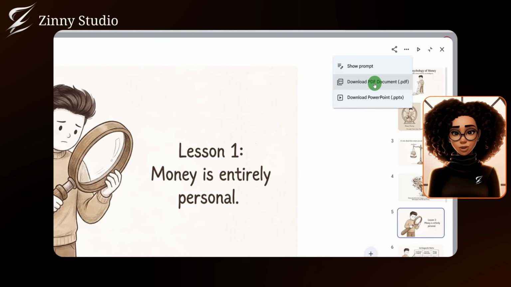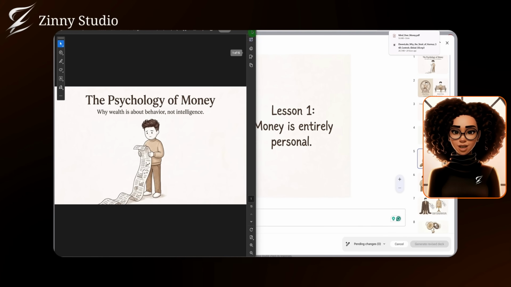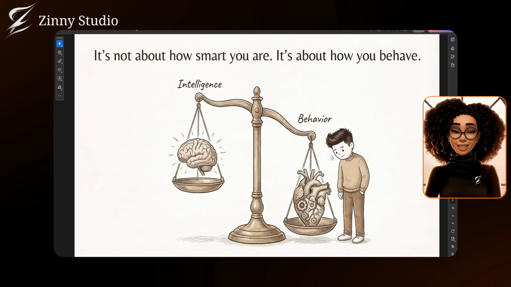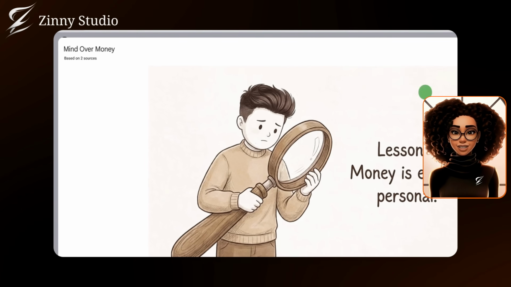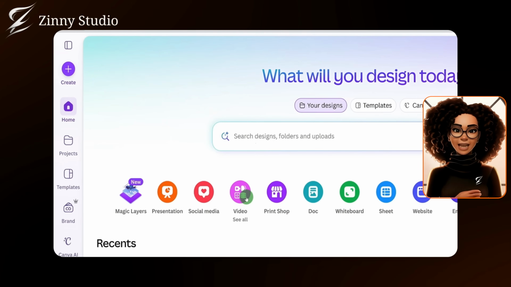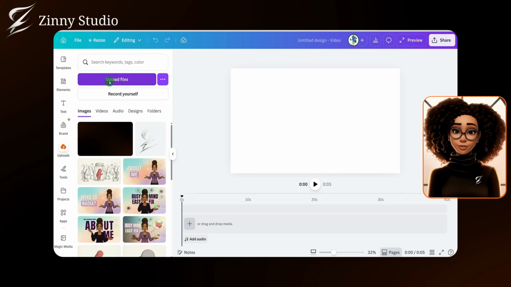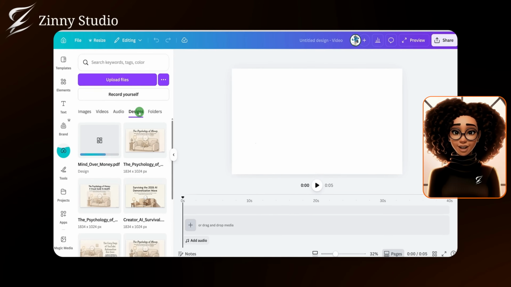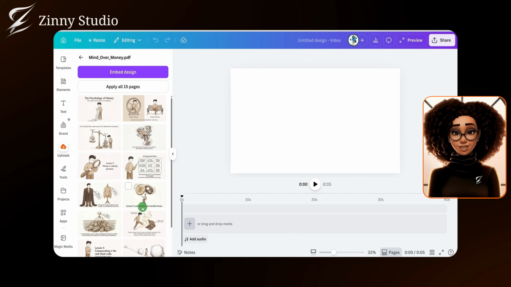To create images or videos from your presentation, click on Download, which saves it as a PDF on your computer. The file will open as a PDF ready for further use. Next, bring your PDF to an editing platform like Canva. Start by selecting Video and then Landscape Video to get started. Proceed to upload the PDF you downloaded by clicking Upload and selecting Open. The file will be uploaded to your design folder, appearing as separate images.